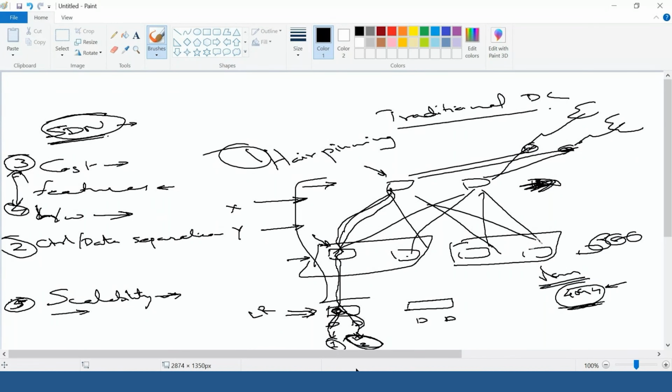So it will do the routing and traffic is forwarded to the destination. So there is no hairpinning. This problem is solved. The routing is done inside the NSX, it will not go to the leaf switches or distribution switches. I'm talking about the workload traffic. Workload traffic is routed inside your hypervisor itself.